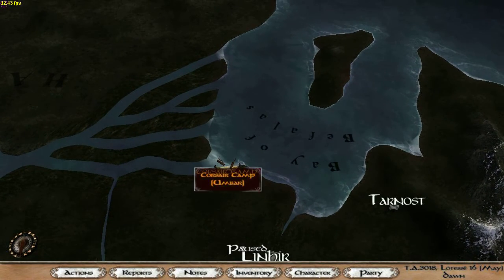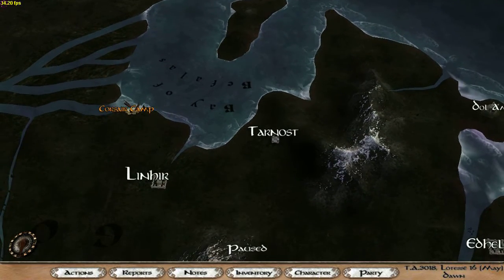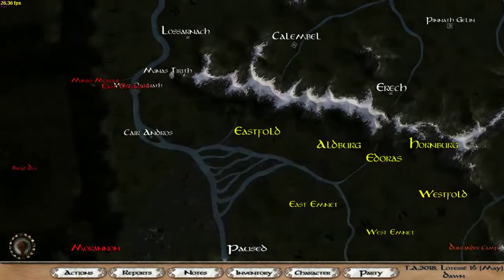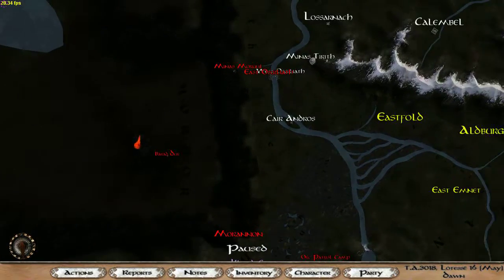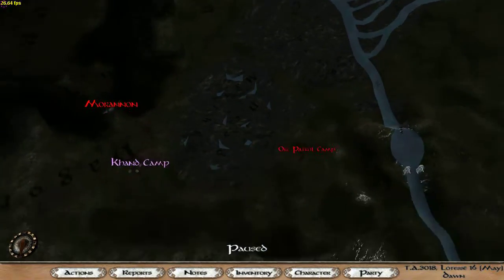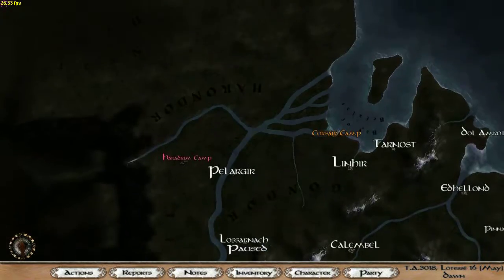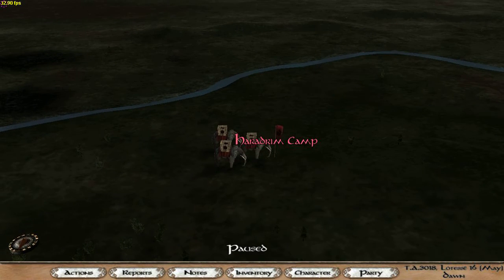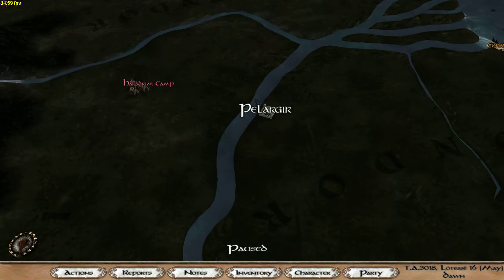Look at this, you've got a little Corsair camp. These are up here. This is Gondor's. Now this goes into detail because if not many people read the books, or maybe you haven't, there's a lot more cities. There's a lot more time lapses here. This covers a lot of things.